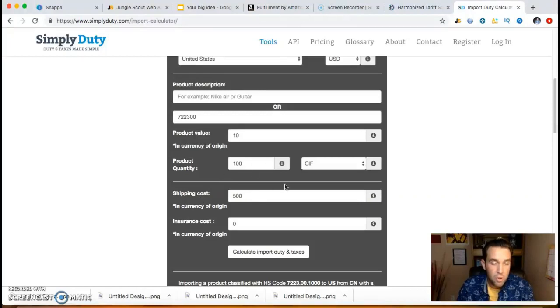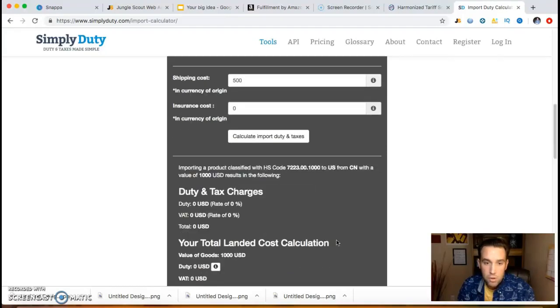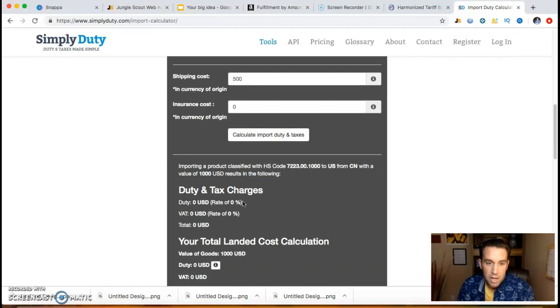And it's okay if you don't know your total shipping cost yet. Just put in an estimate. If your product costs anywhere from like $1 to $10 per unit, you can figure about $3 to $6 in shipping costs per unit. It's pretty standard from your manufacturer or freight forwarder. And then you can come down here and you don't worry about the insurance cost. Calculate import duty, and then you can see this product as an example has zero duty, zero tariffs on it. So that would be a product you could look further into.